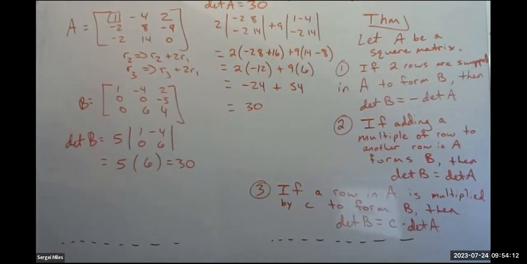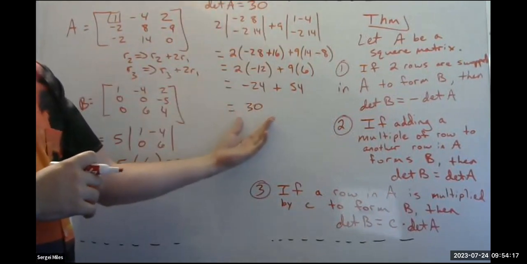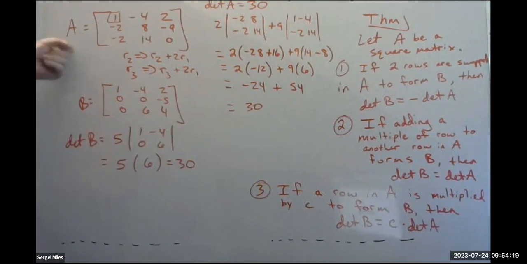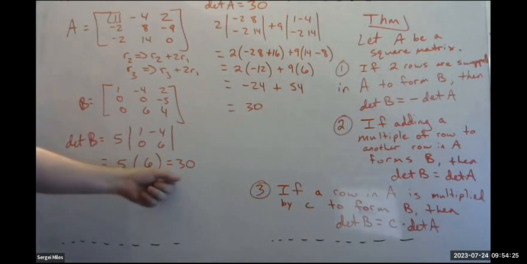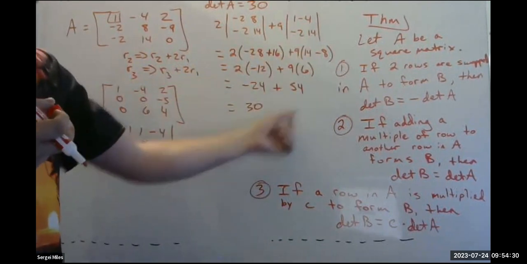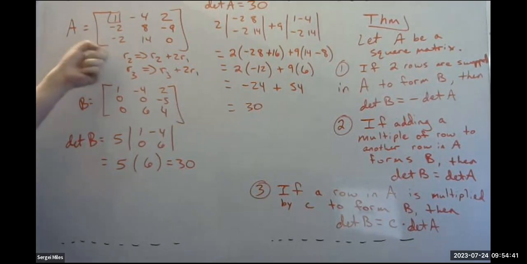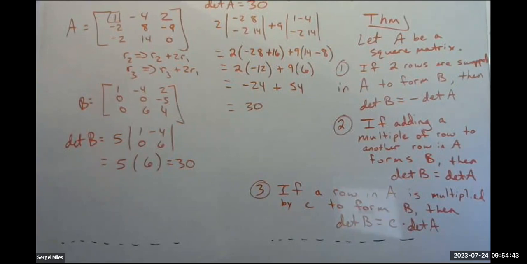What's nice here is that originally, when I picked column 3, I had to do this big cofactor expansion. But here, all I did was 2 basic row operations. Then this one little calculation got me to the determinant, instead of doing all of this multiplication, where unfortunately I made a mistake. This calculation is much easier to do. So this is one example of why we like row reduction in this way, especially if you only do these kinds of row operations, since they don't change the determinant.